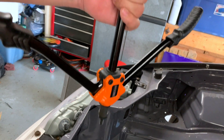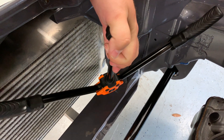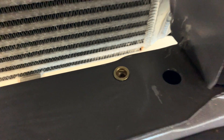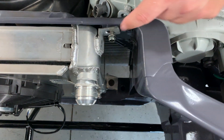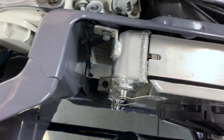Now this thing might be a problem — this is my riv nut tool and it needs to go down in that hole I drilled down there. Give me a minute guys, I managed to make that thing work. It's even, nice and tight. I'm gonna try to squeeze in this other one next — got it. All right, I got the four bolts in: this one, the one down there, this one, and the one right down there. So all four of them were installed. It wasn't easy and I did some things I'm not very proud of, but bottom line it's in there and I didn't mess anything up too bad.